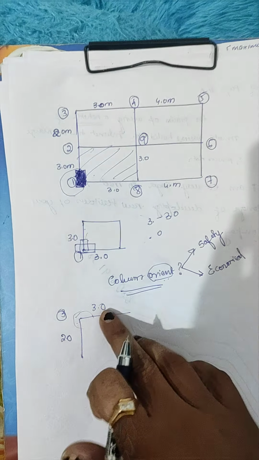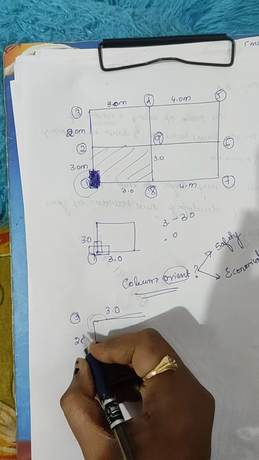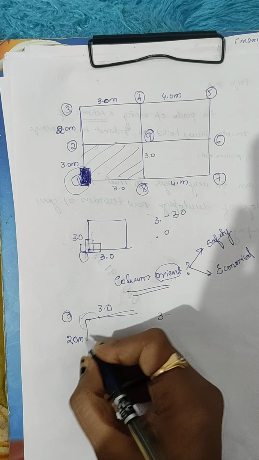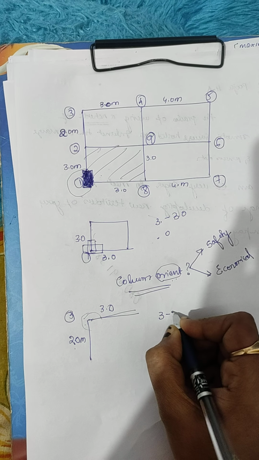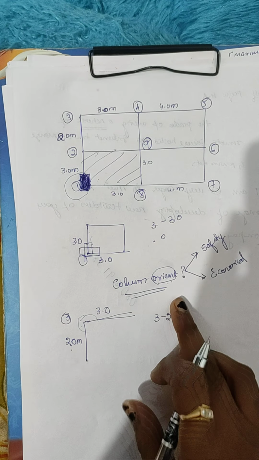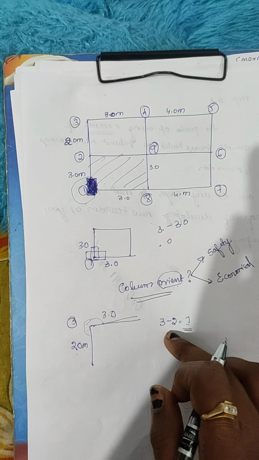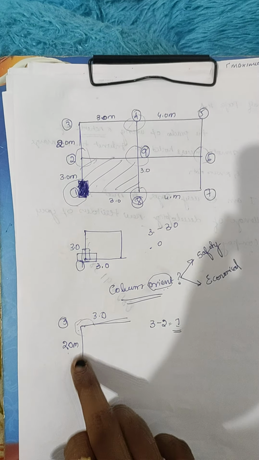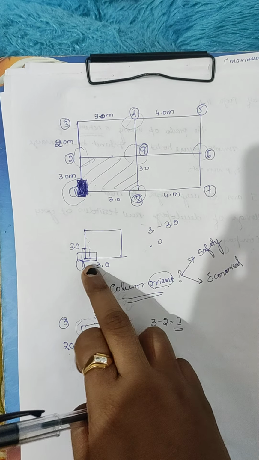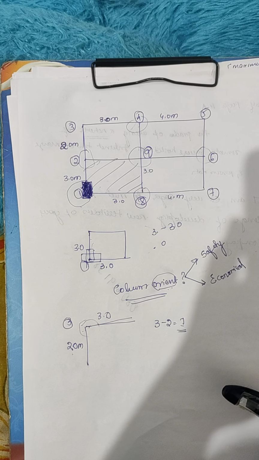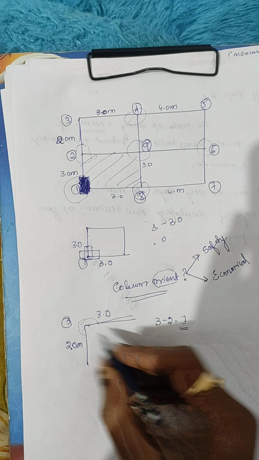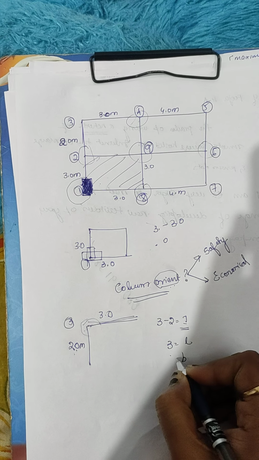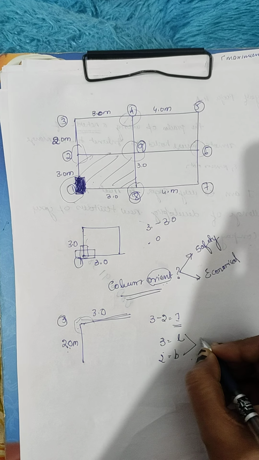Next, for the third portion, this is 3 meter length and this is 2 meter length. When you deduct 3 minus 2, you get 1. But this deducting works for these kinds of junctions. In the case of the corners, I deducted and showed you because both sides are the same, so anywhere you can orient your column. If I consider this as length and this as breadth, it is 2. Which is the greater value? Greater is 3.